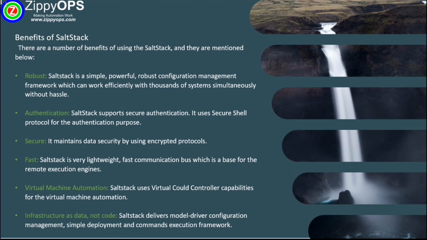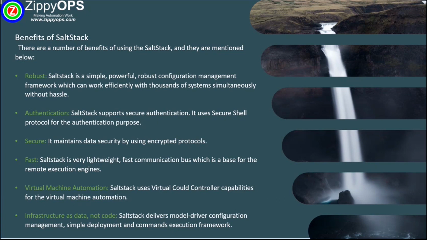Another major advantage of Salt is that it is very, very lightweight. Because of that, it has fast communication between the master and the minion. And you can use the cloud controllers to provision the cloud machines. One thing I want to highlight is that it's called the infrastructure as a data model.